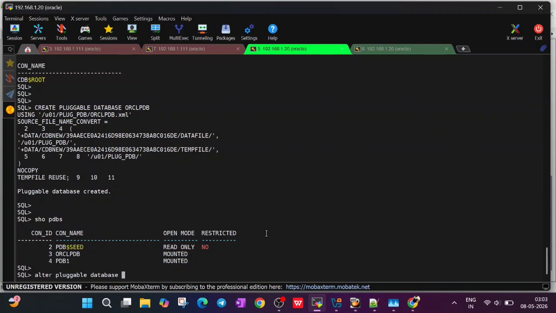So now we will bring this pluggable database to the read write mode. So let's do it, guys.